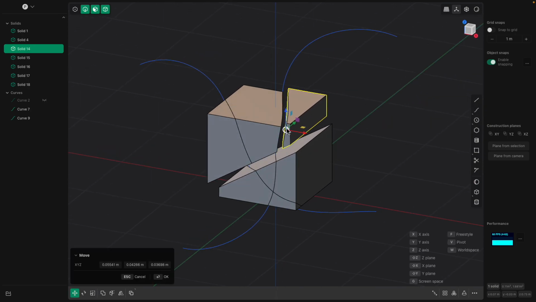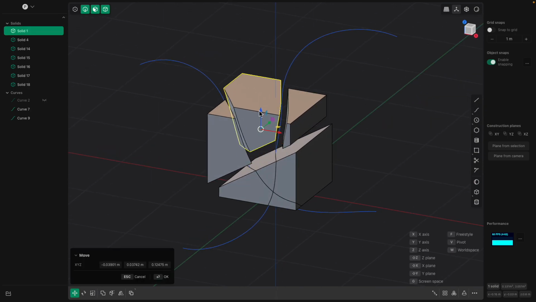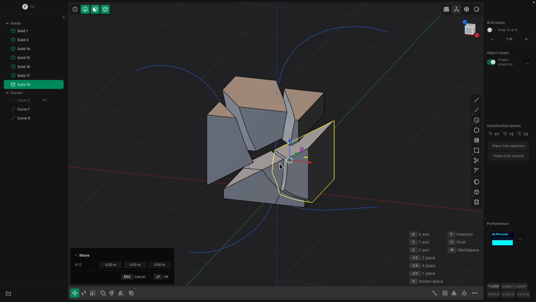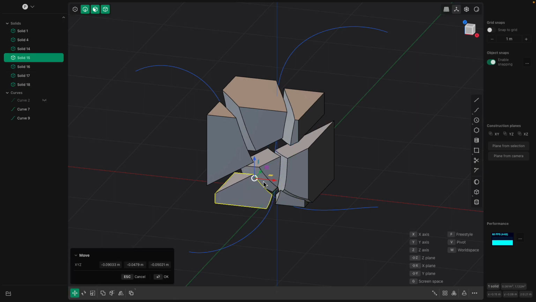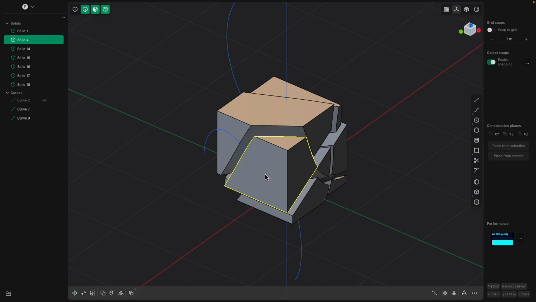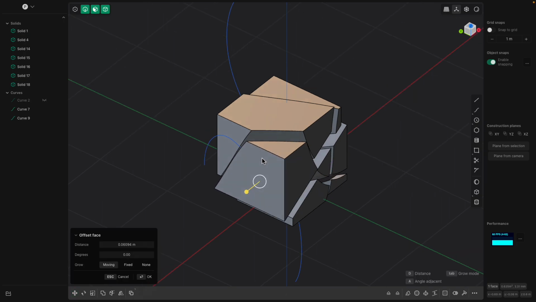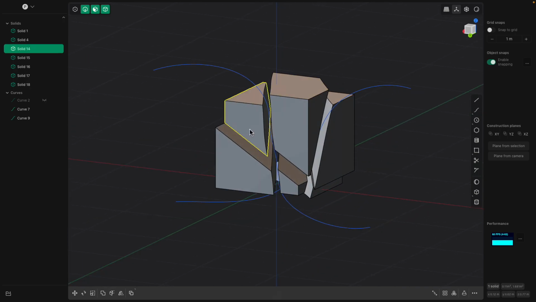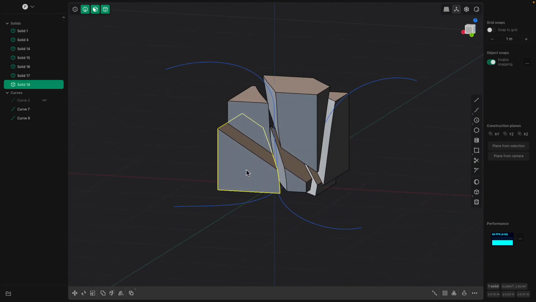At this point, it's almost like we are doing the imprint, but the difference is that we are cutting everything into separate solids. It's pretty obvious features of Plasticity. I mean, like Plasticity 101, but still it's pretty powerful. Of course, you're gonna end up with a lot of solid objects now.